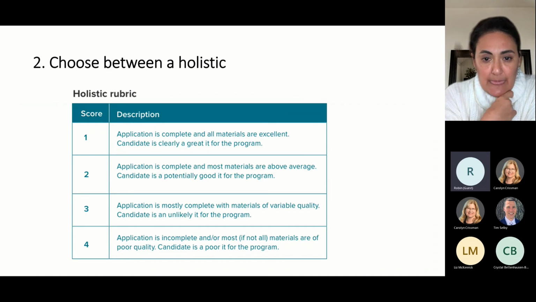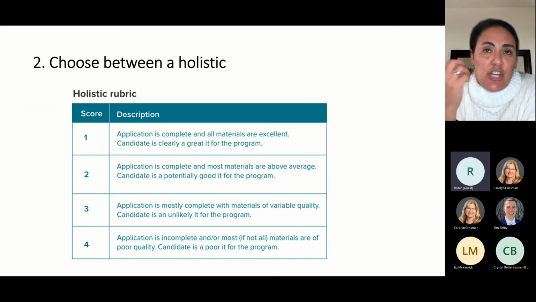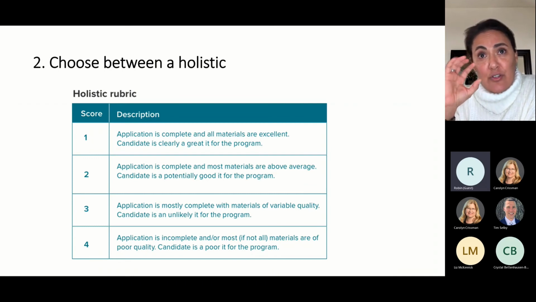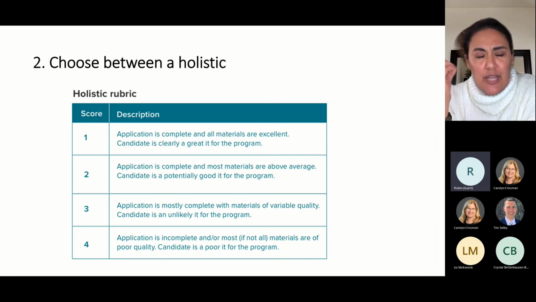So obviously this can be very subjective. Your judge might have a problem deciding between the 2 and 3. So this is why I want you to look at how well you want to go into this rubric in defining your scores, so that there is no subjectivity on the judge's part. Of course, you're not going to be able to control everything on the judge.